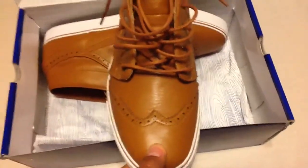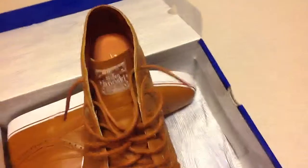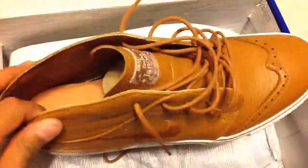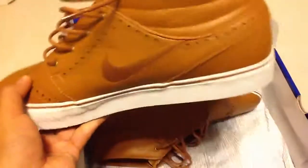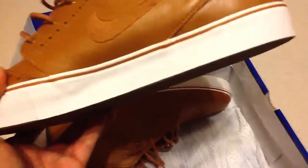In my old video, I showed you how to keep them from creasing. Put that in there. See, it has a brown tag, white stitching, brown swoosh. Has those three layers. This is a thin leather right here, but it's a really heavy shoe, so I'm guessing up here, since it's double plated with leather right there, it's probably double welted or whatever. White bottom, brown piping.